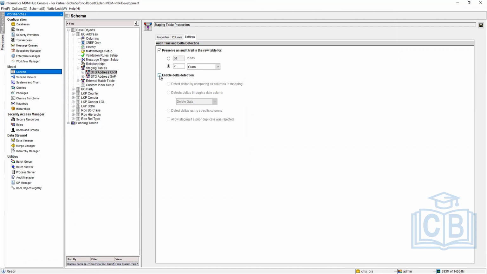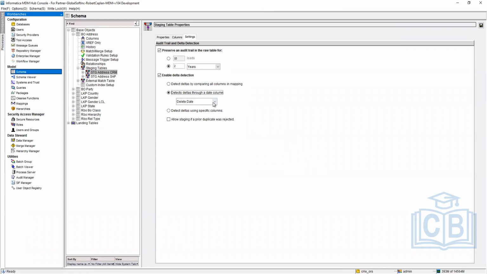Now, when we enable delta detection, there are options. The first is comparing all the columns in the mapping, which means if any single attribute is changed, then the data needs to be processed. The second option is with date.